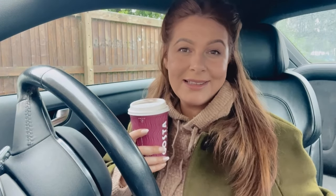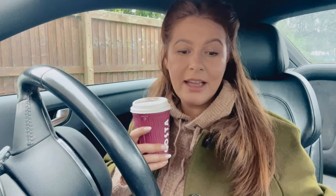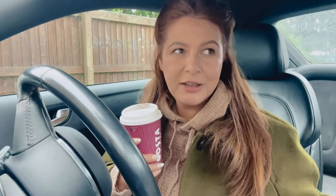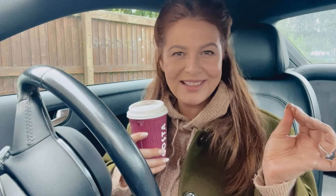I'm looking for a big storage trunk that I can have at the bottom of the bed. I need it to be massive because the bed is a super king. I want to use it as a storage trunk, but I'd like to use it as a seat at the bottom of the bed as well. I can dress it with throws and cushions, and we can sit on it, put my shoes on, etc. It's a bit of a long shot looking for something like that in a charity shop, because it's very, very specific, isn't it?